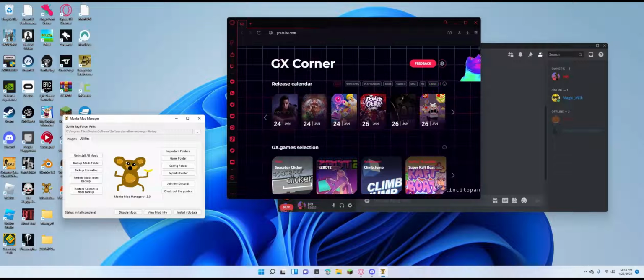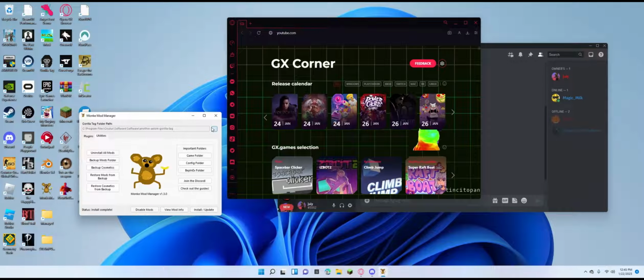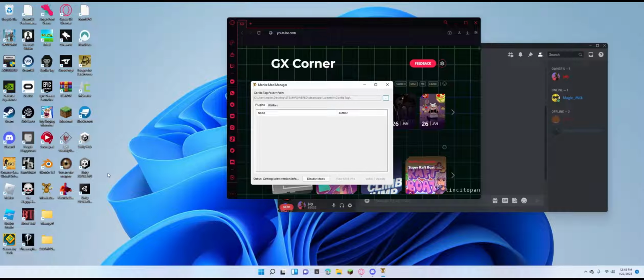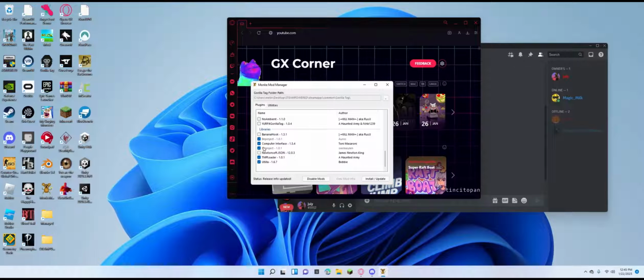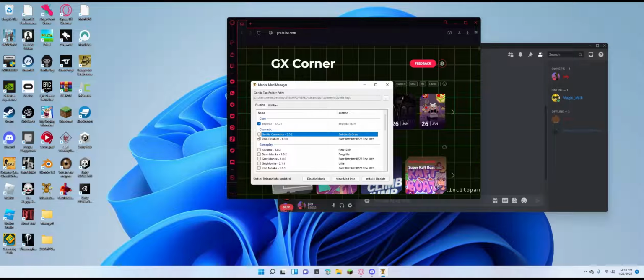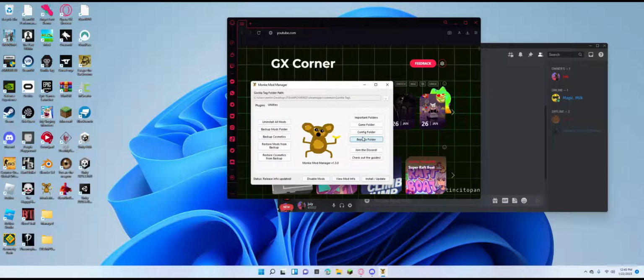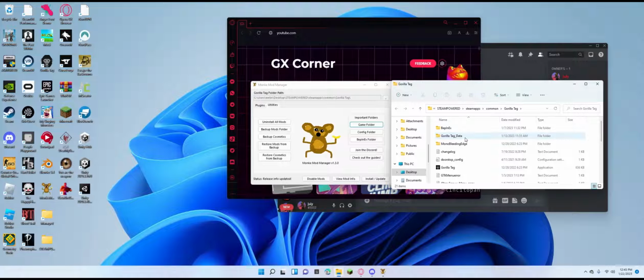Exit out of that, install slash update, and it should be working. I'm gonna do it for Steam really quick, just to see if it works, because I'm pretty sure I did it right. I haven't done it in a while. I think I remember it. I should already have. Yep, okay.